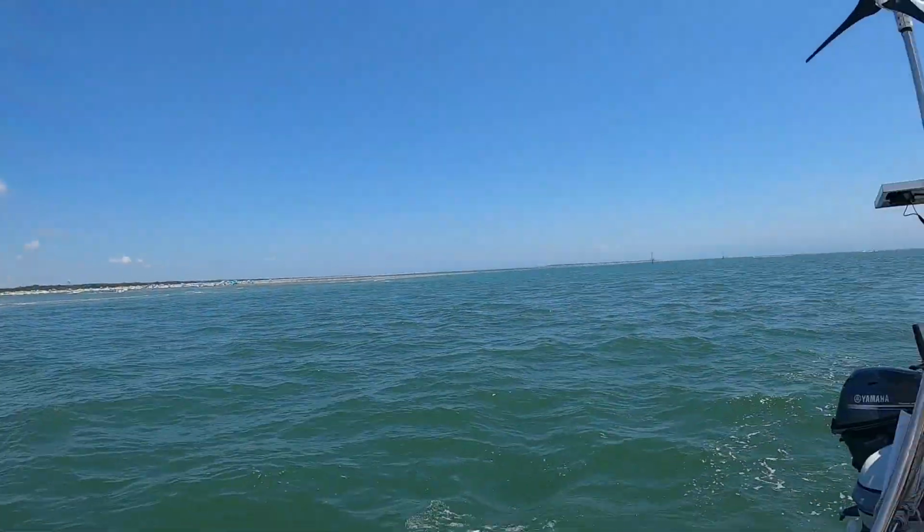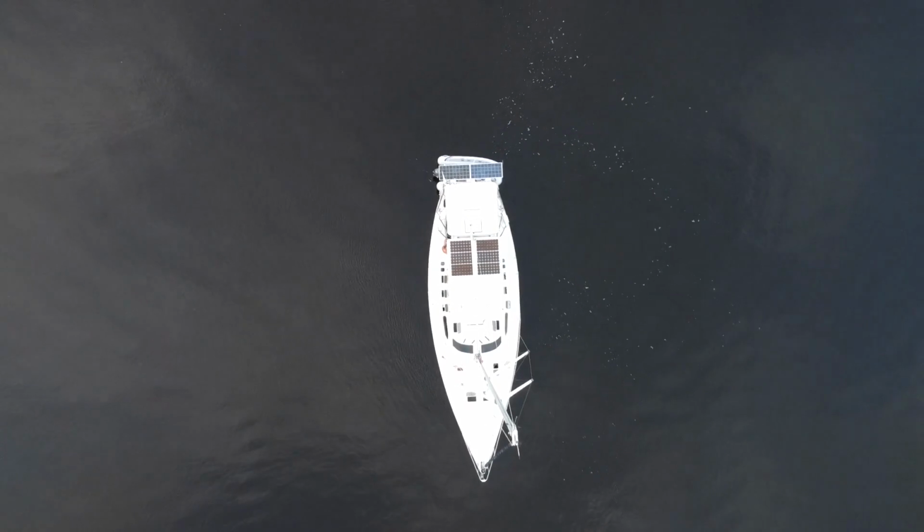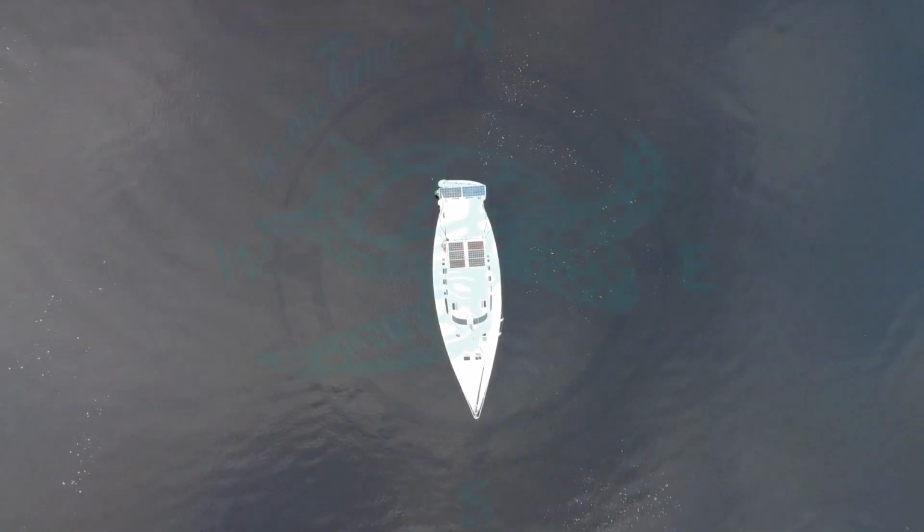Look at this gorgeous water. Oh my God, it's awesome. Morning. We had a waggy night last night. We drug once and had to reset our anchor. We also ran into an issue yesterday where we had an exhaust leak. So last night we pulled the doghouse off, got in there, and I did a patch on it, and I'm just watching it right now and seeing how that's going.